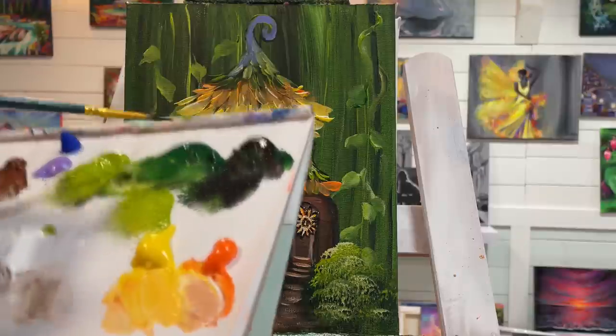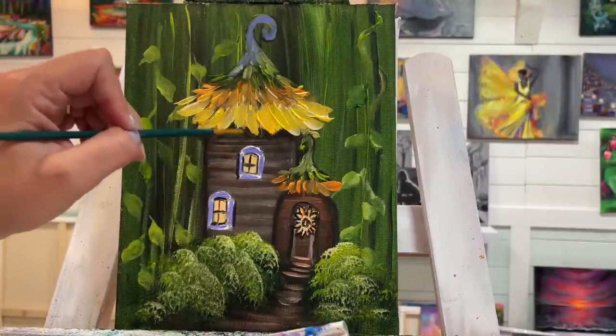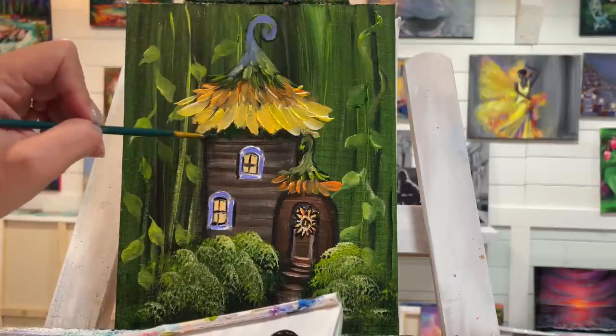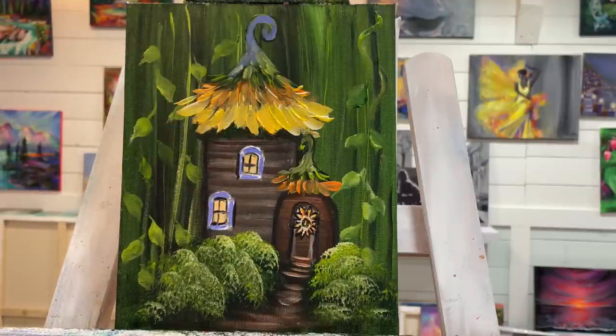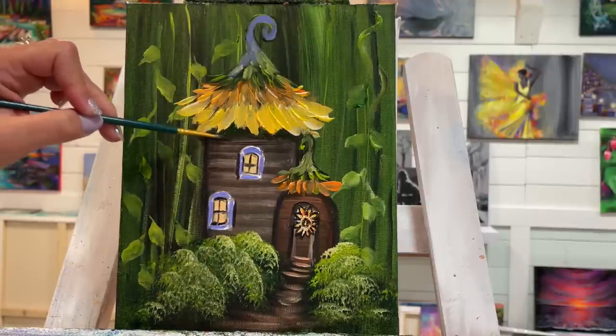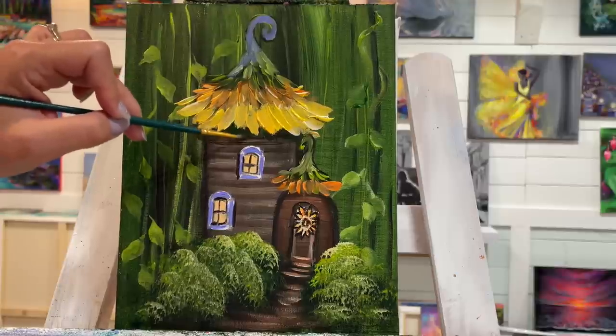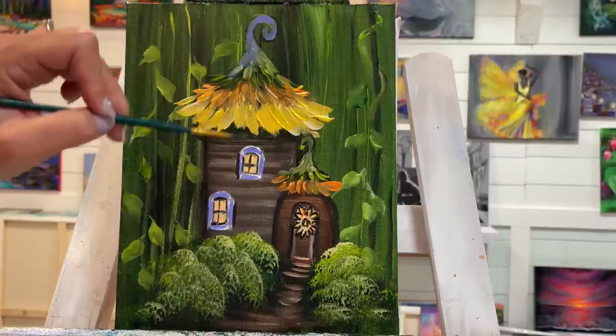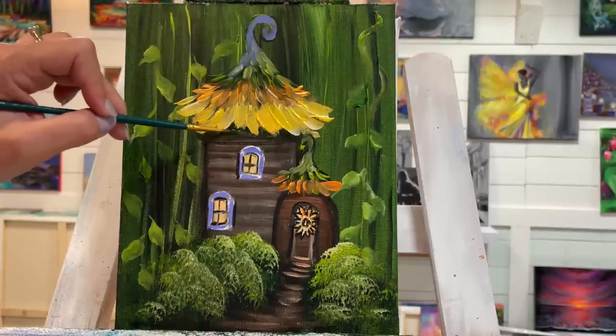Just a shadow — I like to use a little bit of green because it makes it more interesting. I like to tint my darkest shadows when I'm using black. Then clean your brush off and blend halfway over where you left off with your shadow and halfway over the rest of the house — just to soften it.